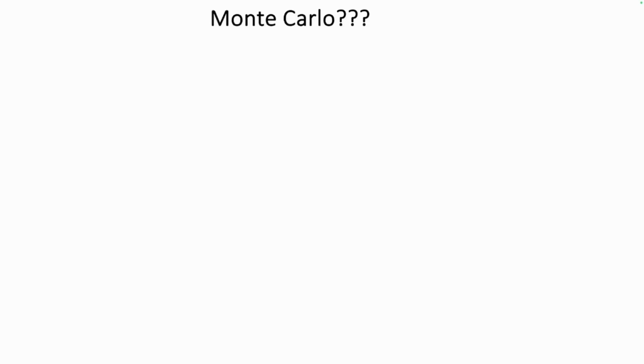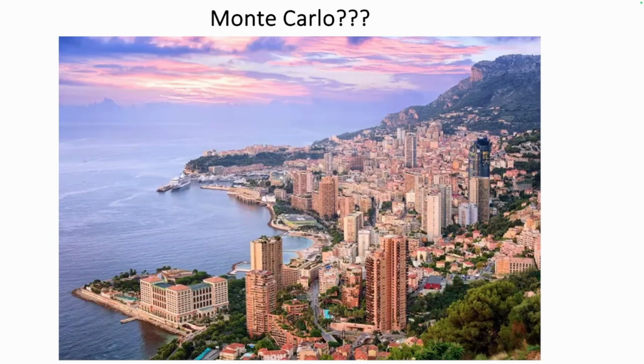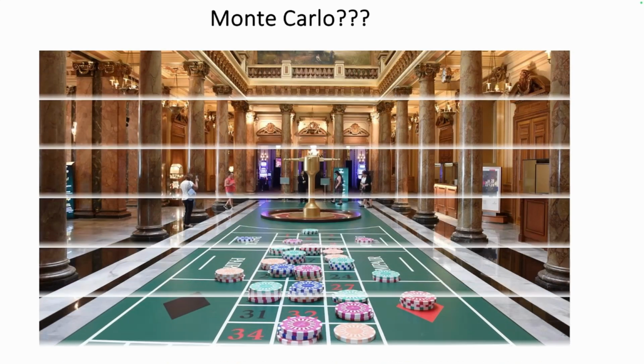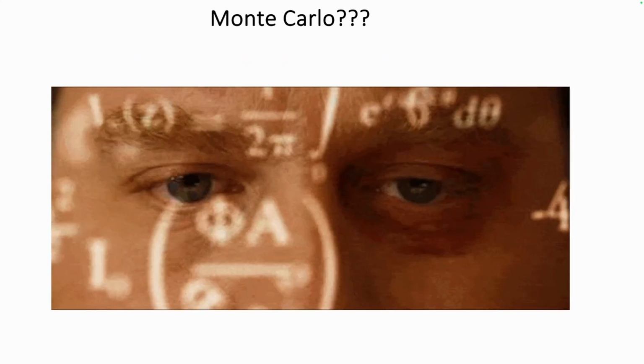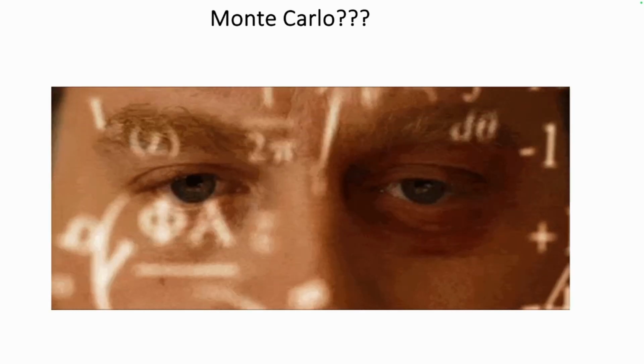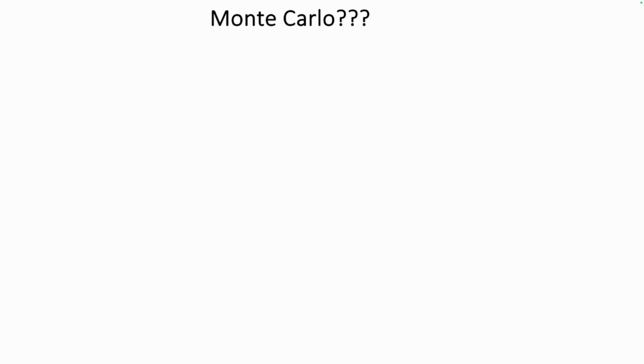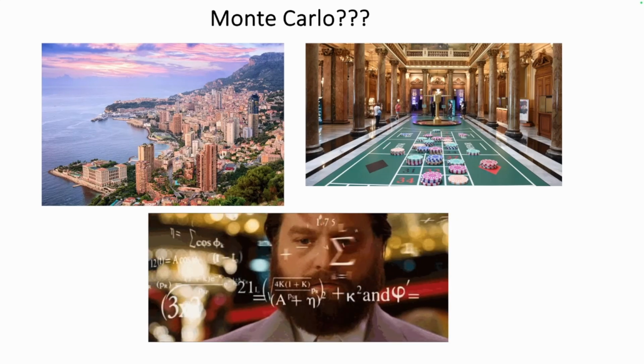When you think of Monte Carlo, what's the first thing that comes to your mind? Is it something to do with the beach, which is somewhere out there in Europe? Or maybe it has something to do with a casino. Maybe it is in Europe or some other place in the world. Or maybe it is a complicated formula, which is something that we're going to learn today. Now, what if I tell you that it is actually a combination of all three? So with that, let's take a quick history lesson of Monte Carlo simulation.